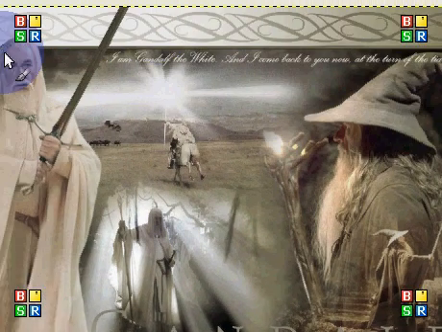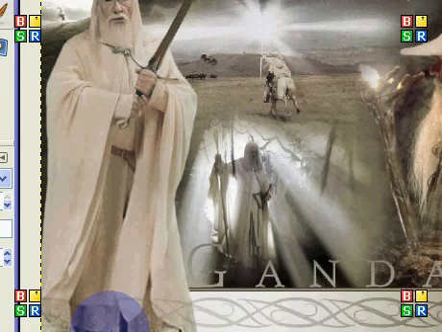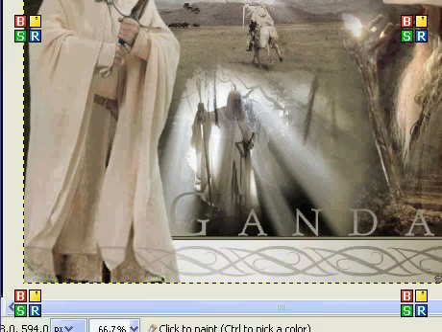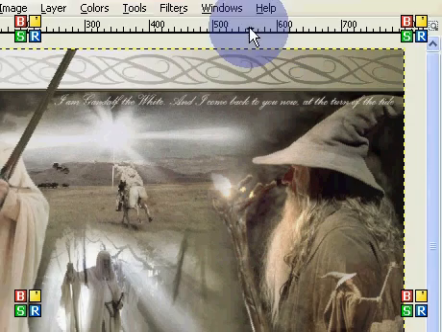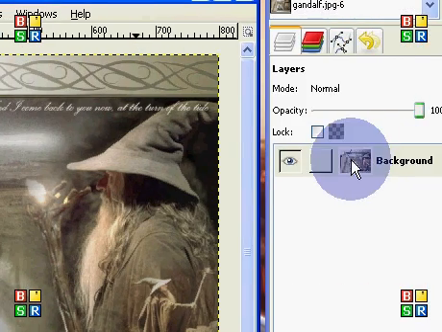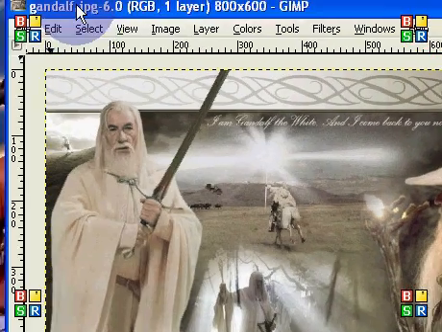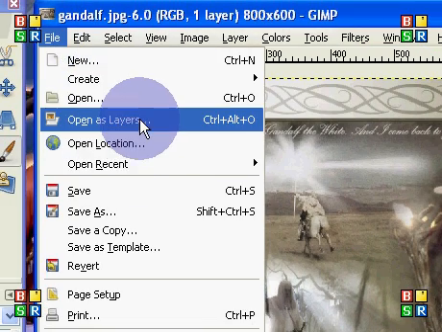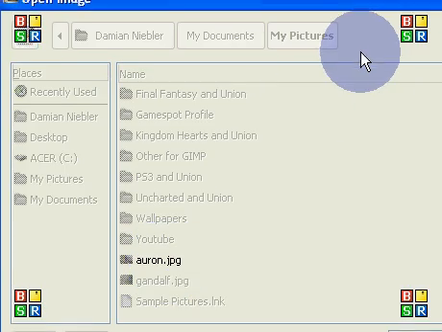I just picked this big image for no reason whatsoever. I see a lot of tutorials with avatars as well. I want to show you guys that you can do it with avatars and with wallpapers and everything else as well. So you have your one layer here, which is your first image. And then if you have a second image, open as layers again. Get your second image.